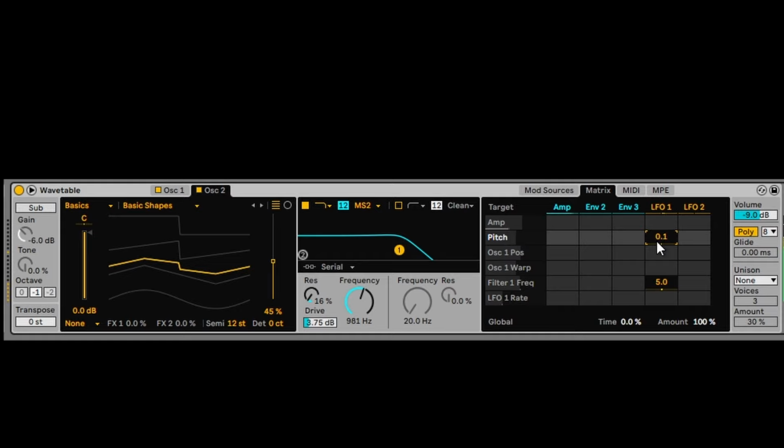Let's do 0.1. So you have that pitch movement, you got that filter movement. It gives you kind of that overall kind of analog feel. But what we can do now is add some unison. We just add some classic unison there and we'll just take a listen how that sounds. We can just reduce the amount maybe to 15 or 20%.